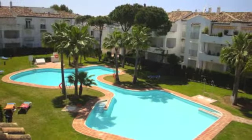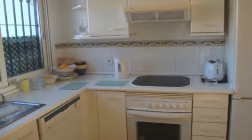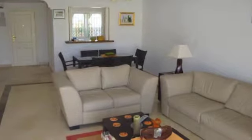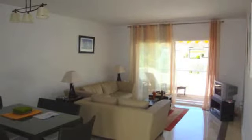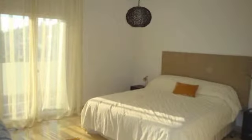The apartment has marble floors throughout, granite work surfaces, full air conditioning hot and cold, and an allocated parking space outside. As you can see, the inside is really nice as well. It's one of the most desirable residential areas on the southern coast of Spain for permanent residents and holidaymakers, and the development itself has five swimming pools and tennis courts, and it's just a few minutes' walk away from a great beach.